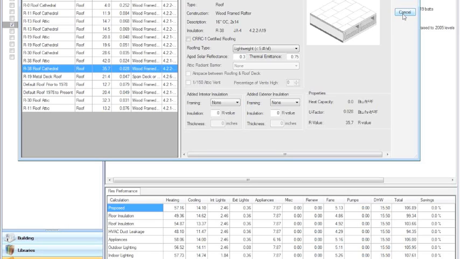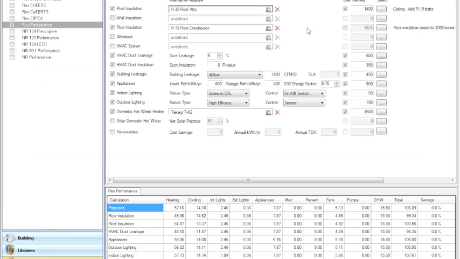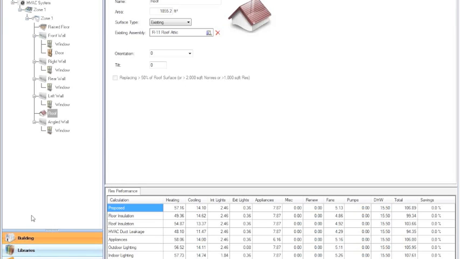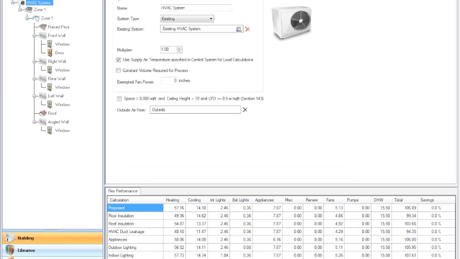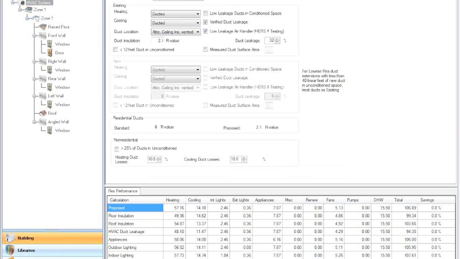When you do that, you probably also need to specify for EnergyPro, and this is where you probably want to do two models, a before and after. In the after model, you would probably want to go into the system level of the tree, and you would probably want to specify under distribution that your ducts were now located in, quote, conditioned space, because that is now considered to be conditioned space.